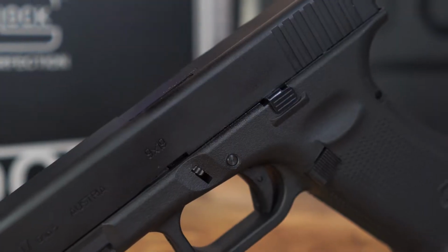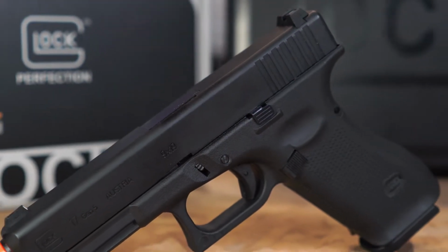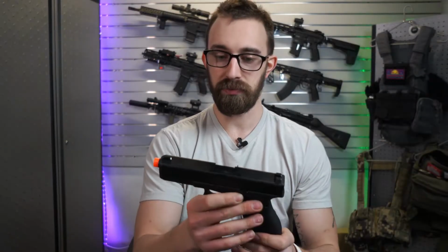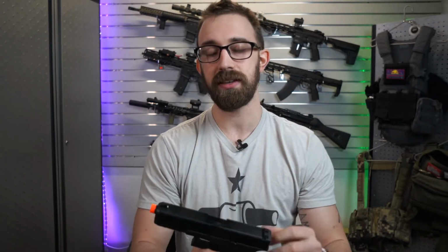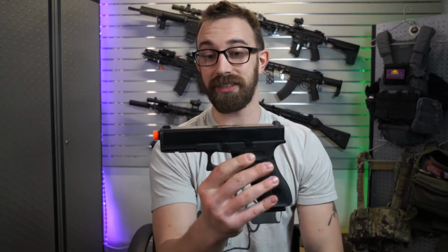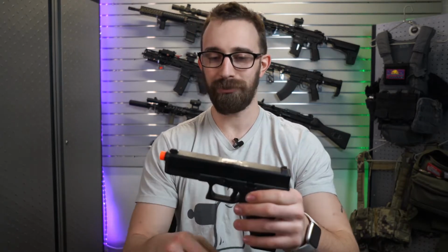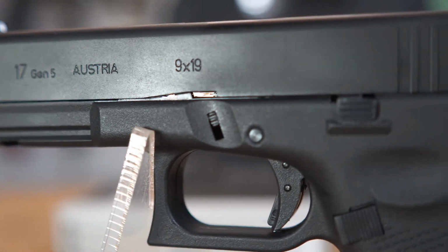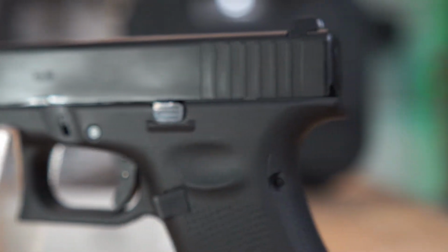So the 17 Gen 5 is going to be the 5th generation of 17 style of pistols coming from Glock. Coming from Elite Force, this is currently the 3rd production of Glock 17s. They released the Glock 17 Gen 3, 17 Gen 4, and this is the 17 Gen 5. Overall, 8 total inches of slide length using a full-size style of grip. I don't know what that means compared to slide length, but it is something you can get all of your fingers around.